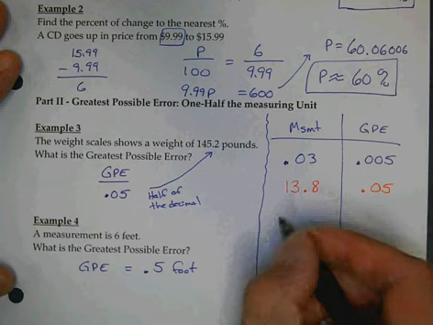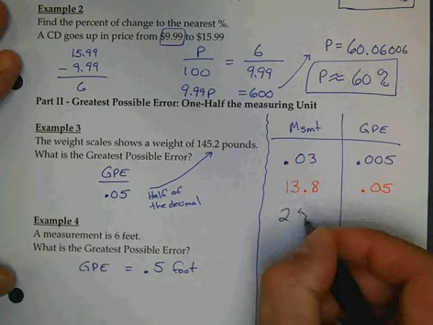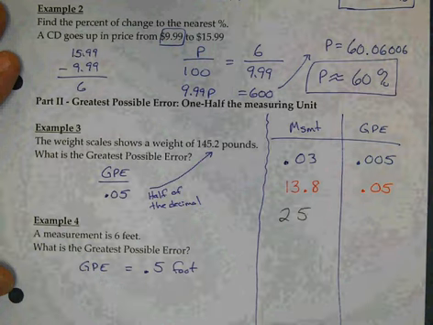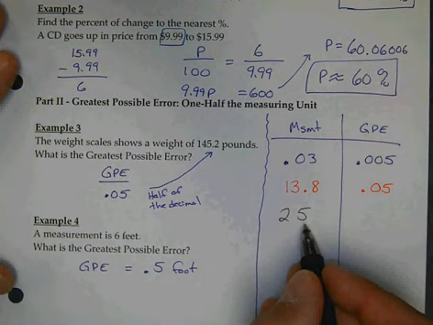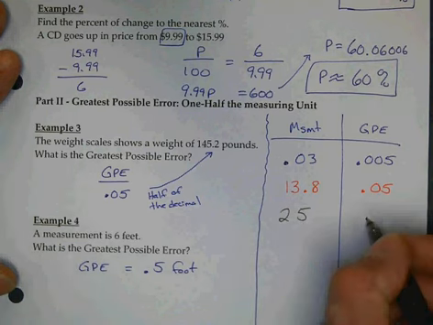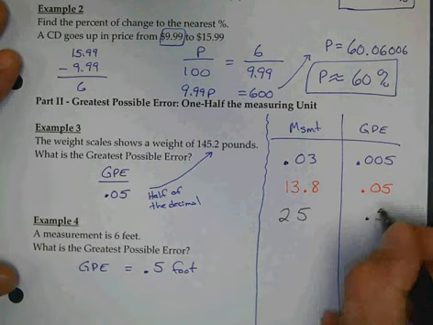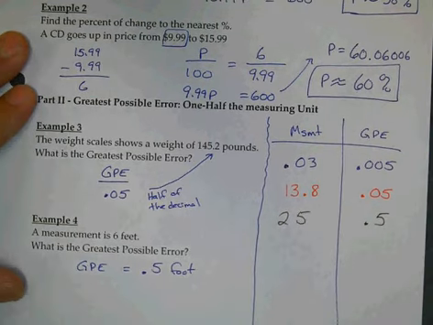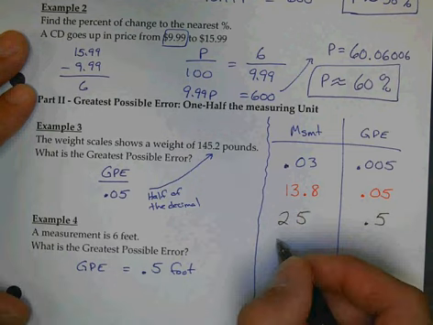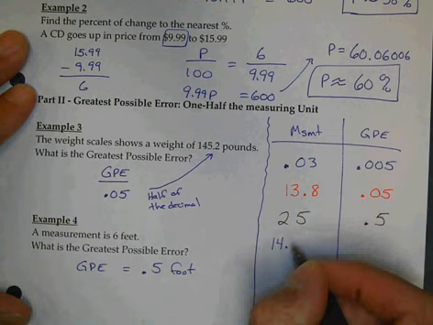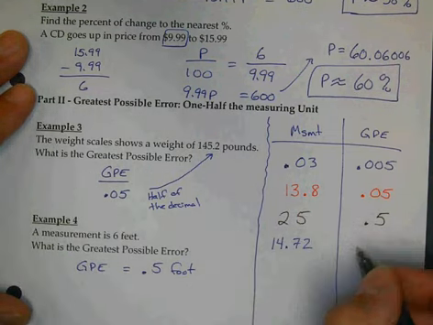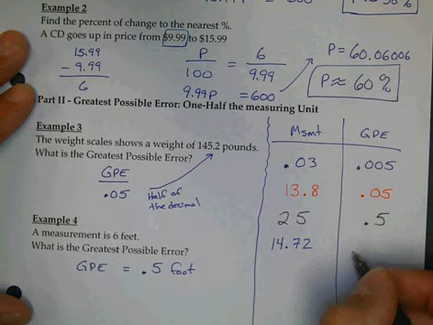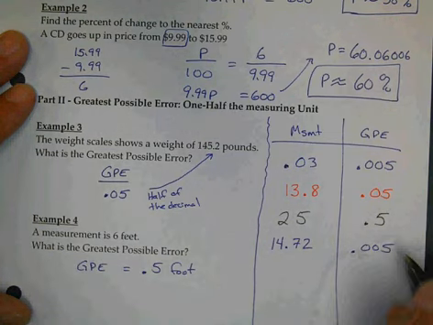The measurement is 25. What kind of units am I in? Single units, right? So the greatest possible error is 0.5. Nate, I think you got it. Who else feels I got it? Let me see. All right. Noah, I'll put you on the spot here. You okay? Measurement 14.72. Greatest possible error, Noah? 0.005. Excellent. 0.005. 2 decimals here.